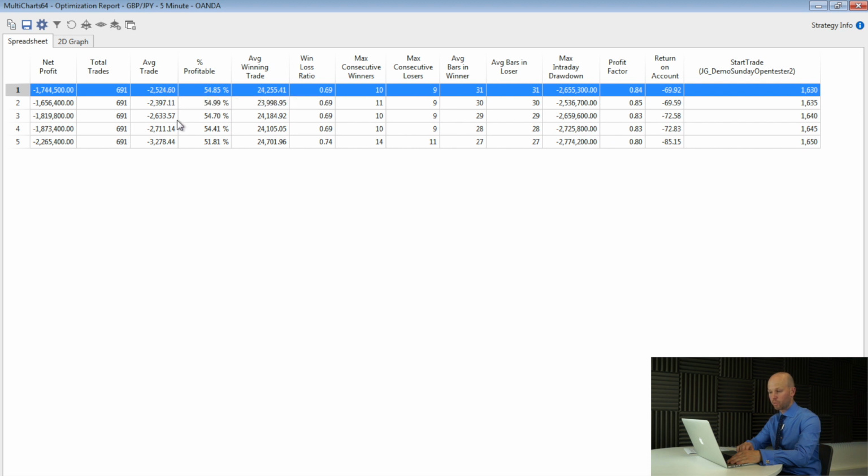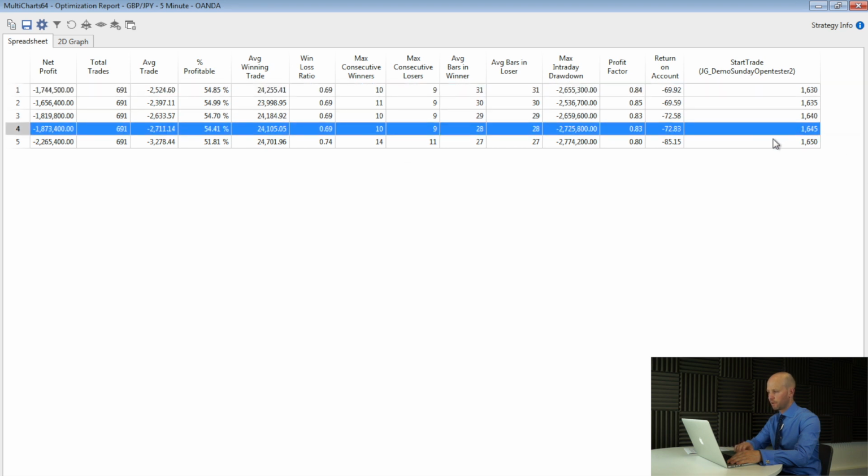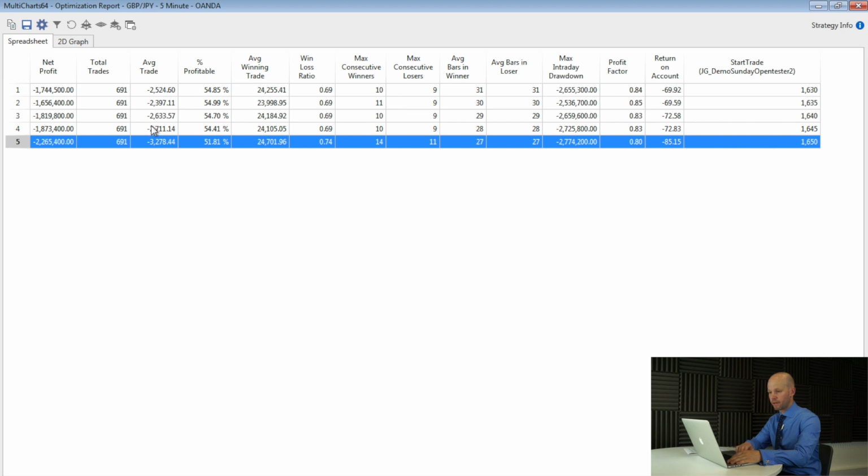Because now we're holding over the weekend, and the original idea or the original edge has probably changed considerably, holding over the weekend. But what I have noticed is the later we enter the trade, so 16:40, 45, 16:50, this is on the Friday, that the average trade or all the results are actually getting worse and worse. So this gives me an idea. What about if we reverse the rules? Now we're holding over the weekend. It seems to produce a negative result. So what if we shorted the market at 16:50 and then got out on the Sunday? So that's the next thing that I'm actually going to try.